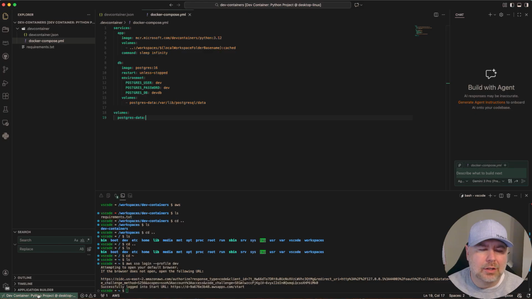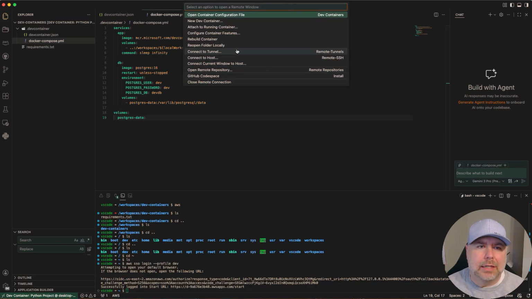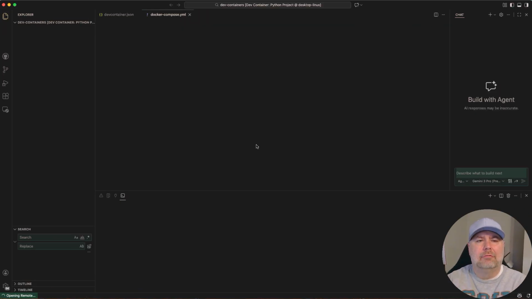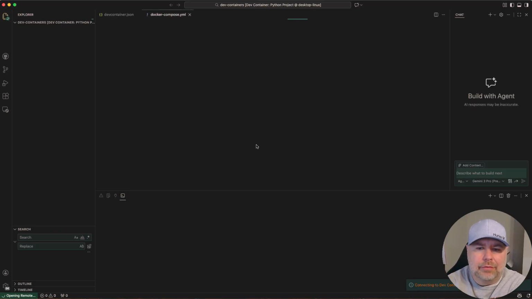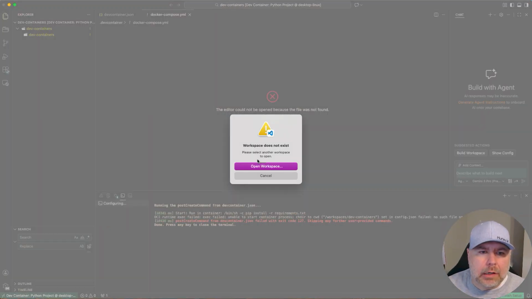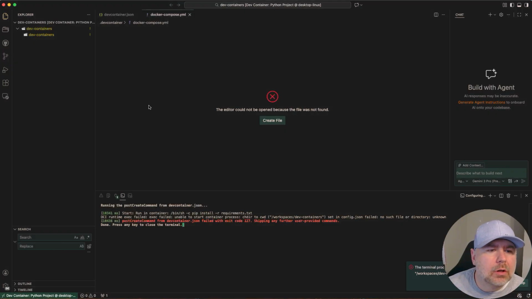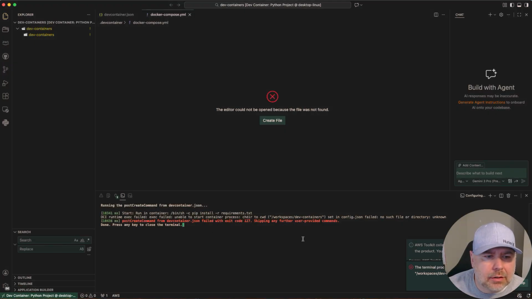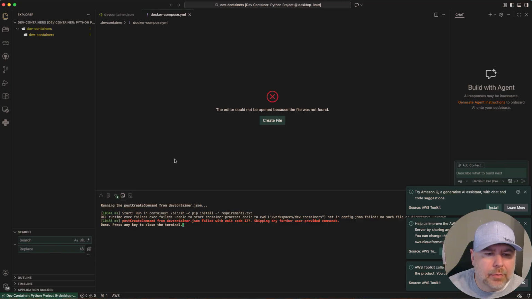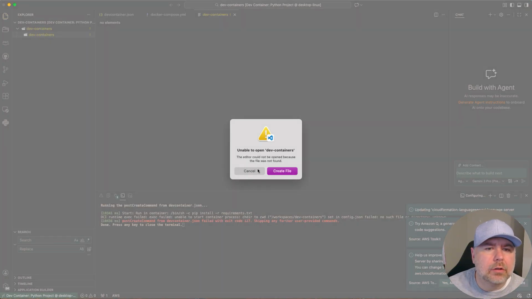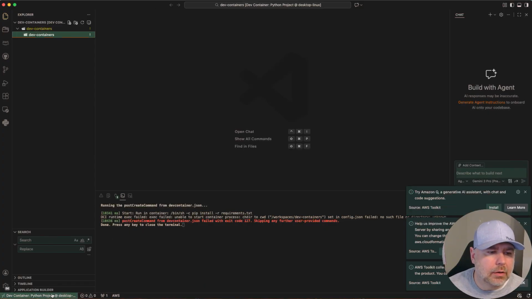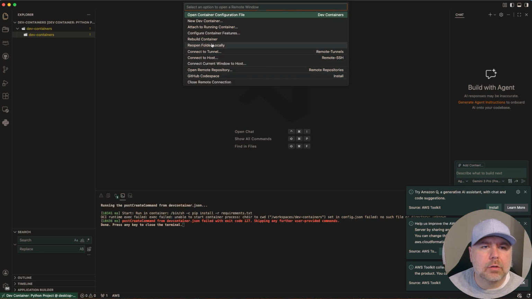And so this should, if I rebuild, because I did different things, let's see if it'll rebuild the whole thing or if there's problems. And there may be problems because I'm just rebuilding on the fly. Oh good, workspace does not exist. Cool, that is fine. Post command from devcontainer.json failed. Okay, no worries, let's go back a level and let's troubleshoot this.